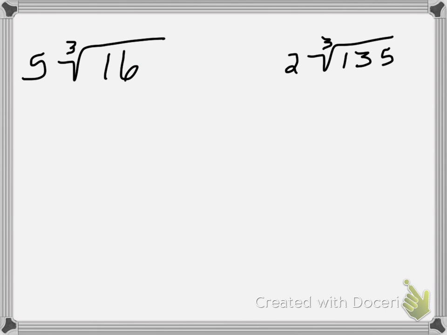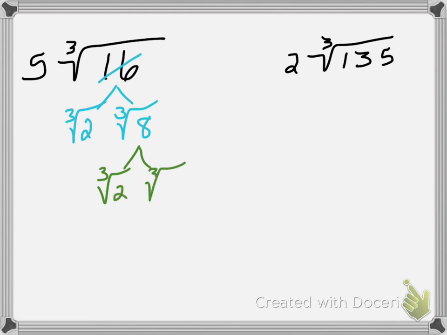Okay. All right, last one's here. We got the number on the outside, so what do you think you're going to have to do to that? Yeah, you're right. Whatever comes out is going to multiply by it. So I noticed that 16 is a cube root of 2 times a cube root of 8. That makes 16. 16's gone. Now 2 is prime. I'll leave it alone. So the 8, I know, is a cube root of 2 and a cube root of 4. So the 8's now gone. And then the 4 is a cube root of 2 and a cube root of 2.